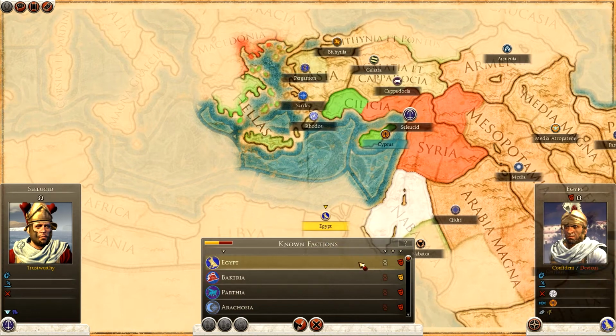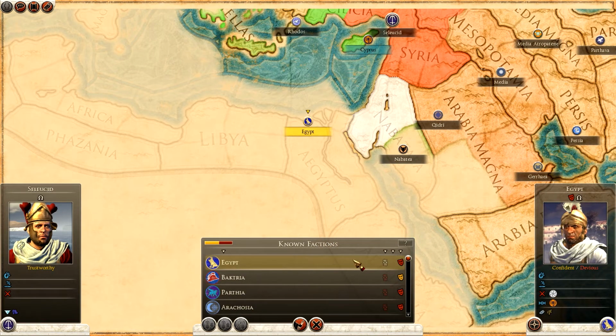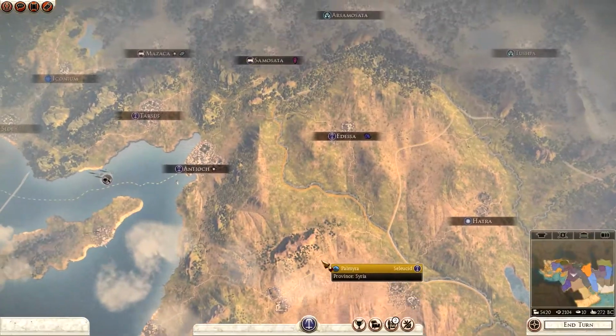Now, bloody Egypt. Huh. You know, I never liked you, Egypt. You're a bastard. I'm gonna declare war on you. Soon enough, guys.